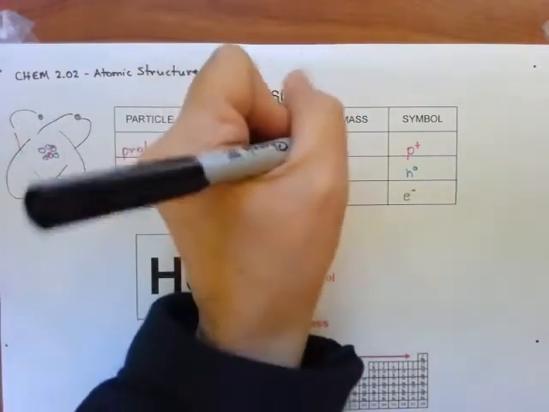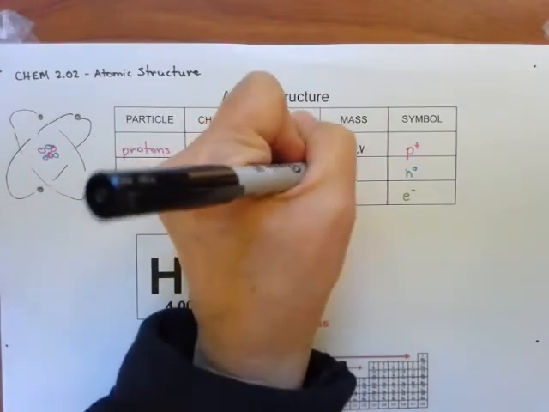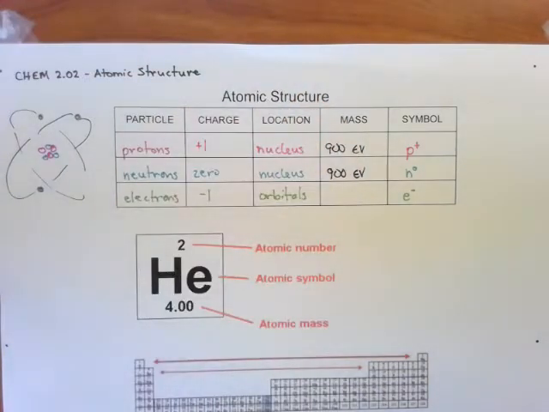But if you look at the mass of a proton, that has 900 eV, and a neutron has 900 eV. So they are identical. Their mass is identical. So if I looked at the actual mass of a neutron, it would be 1.67 times 10 to the -27th. The reason is protons and neutrons are made of smaller particles called quarks, Q-U-A-R-K-S, and those quarks all have the same mass. But when we put quarks together in different ways, it gives us different charges.